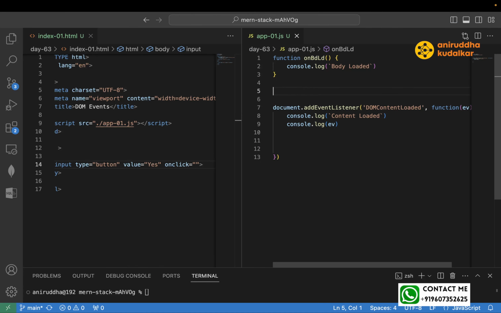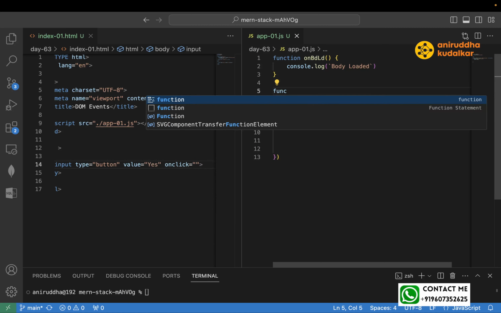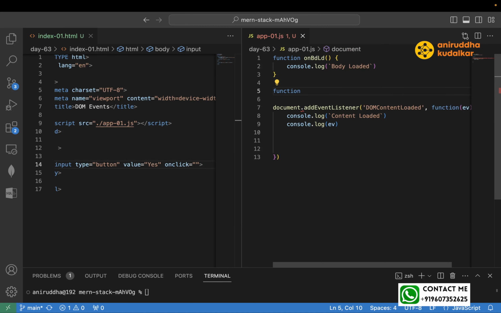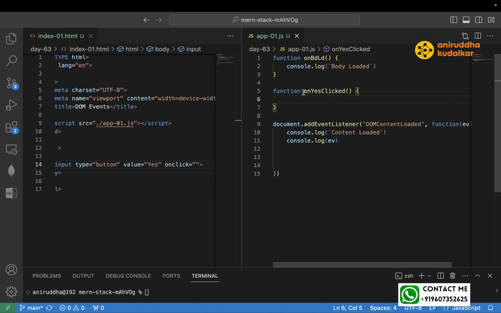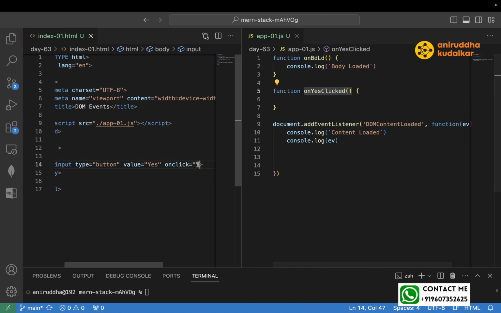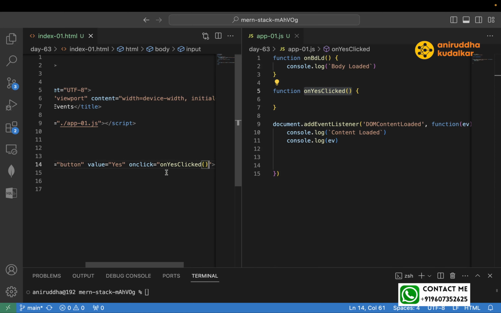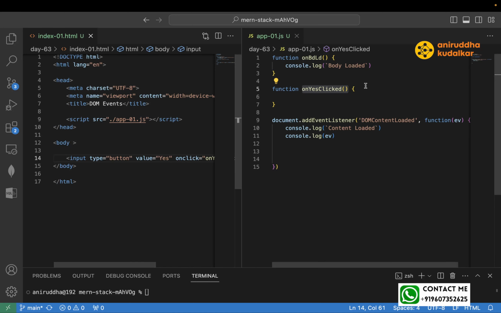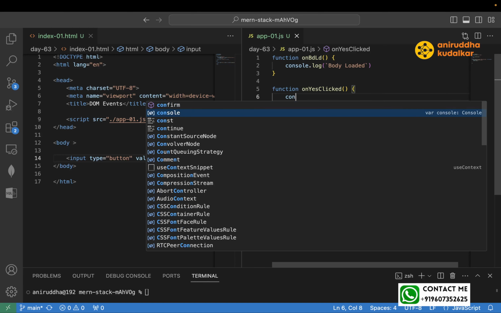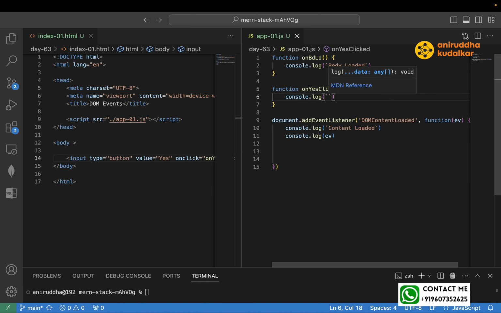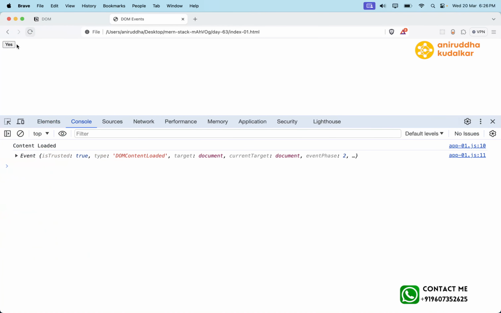So here we can write function, say onYesClicked. Okay, and here you can say console.log yes clicked. Go here, refresh it and see.